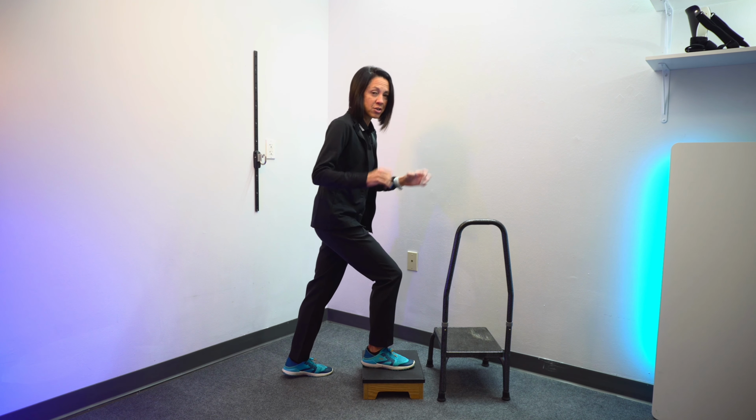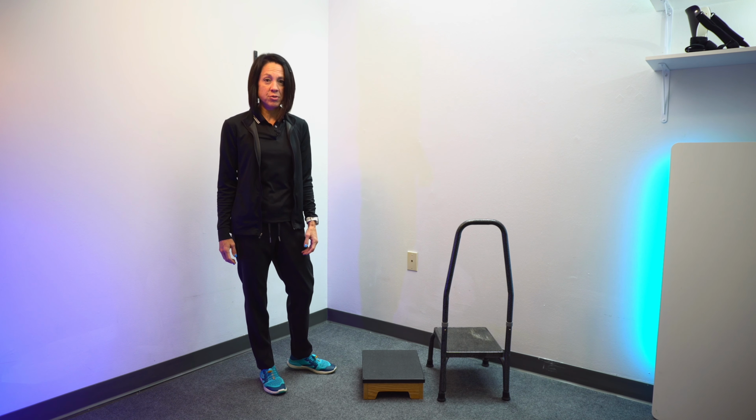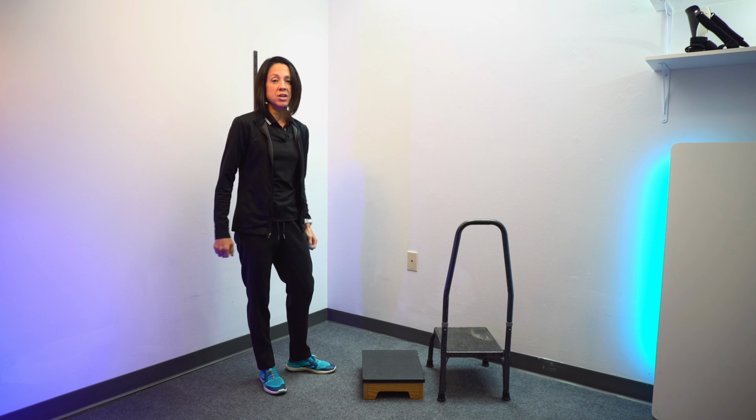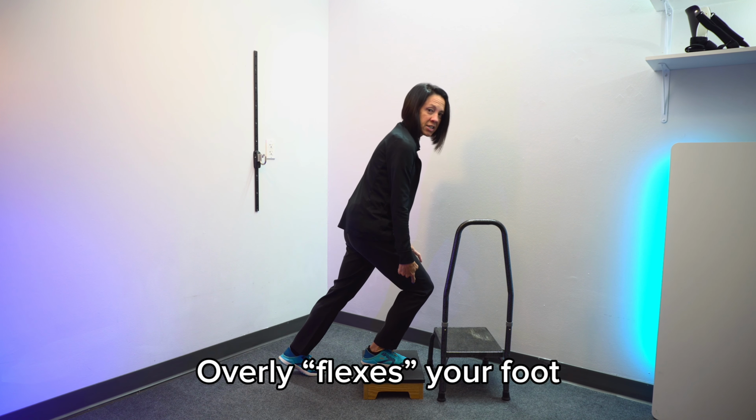Okay, so if you position your body here first, your body weight is so far forward, it's going to have a much harder time of doing that involuntary straightening and pushing you back. The other thing it does is it overly flexes your foot. So again, if you're trying to push from here, your foot is moving towards pointing. It's not pointed, but it's not flexed either. Right. And so if you get that involuntary pointing, you're going to get it very, very strong.